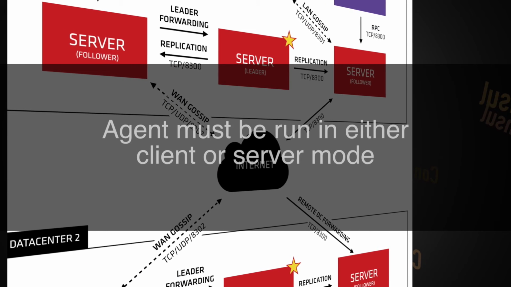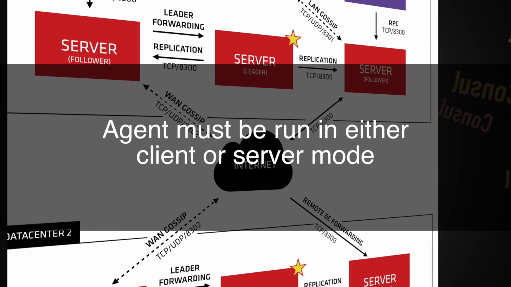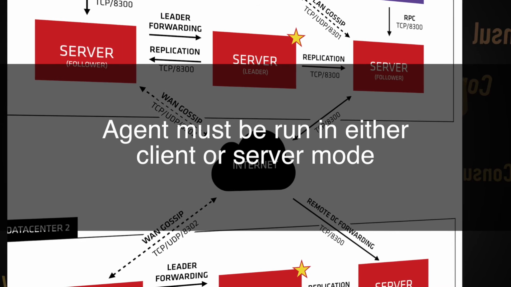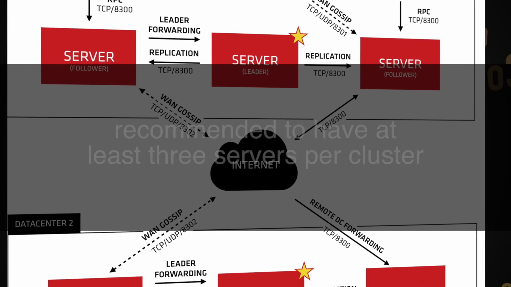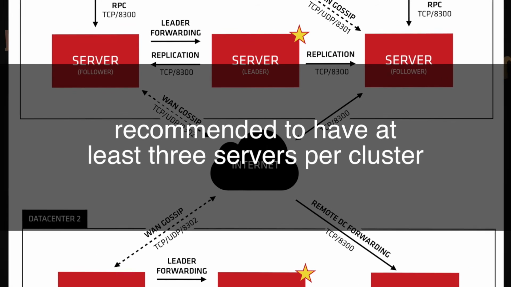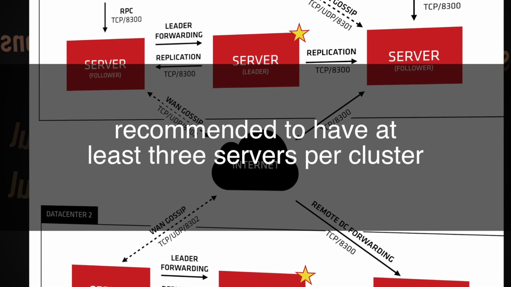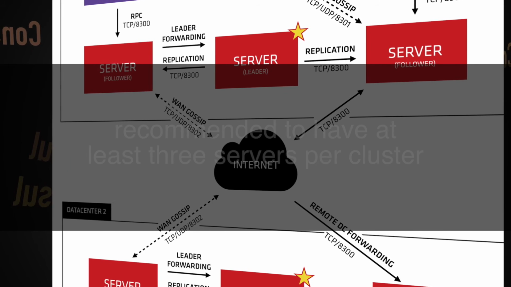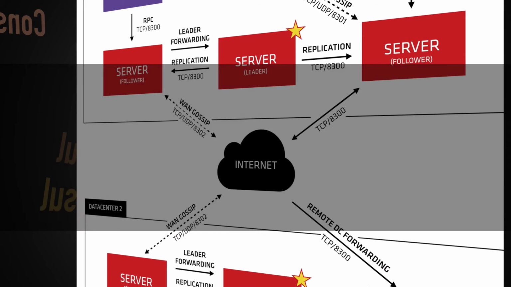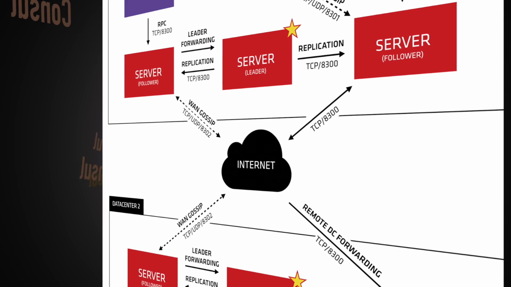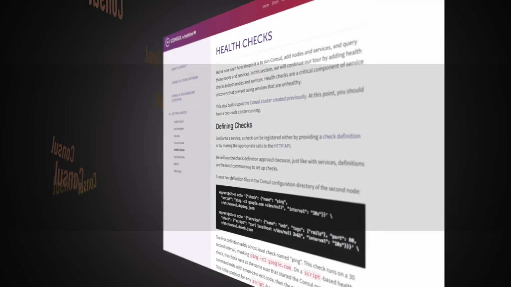After Consul is installed, the agent must be run. Each data center must have at least one server, though a cluster of 3 or 5 servers is recommended. A single server deployment is highly discouraged, as data loss is inevitable in a failure scenario. All other agents run in client mode. The agent must be run on every node that is part of the cluster.